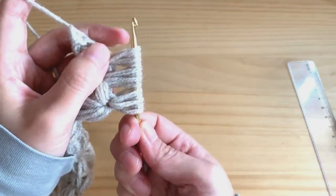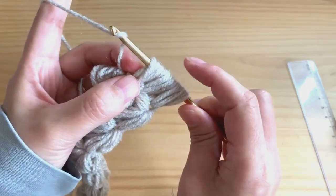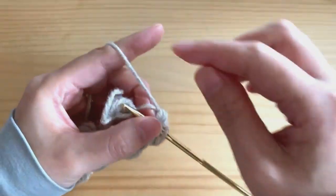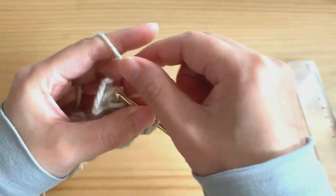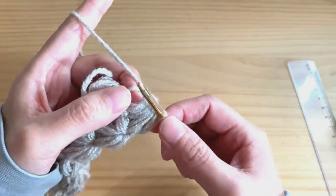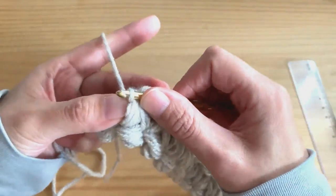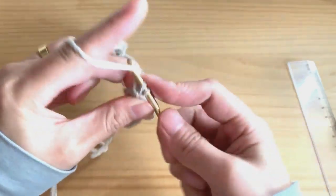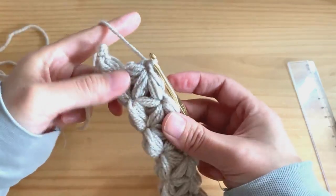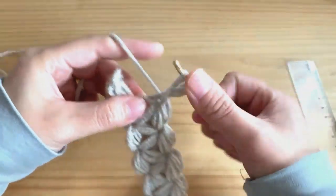So hold like this, 1, 2, 3. So when you see vertical, it's easy to check. Pull through all yarn at a time. So when you pull through all yarn, please do not pull the working yarn with your left index finger. Let it go, and after that, please pull the yarn with the index finger to make the tight stitch.